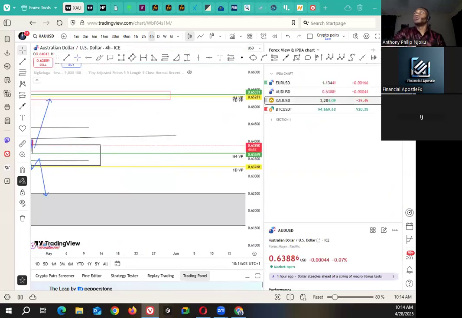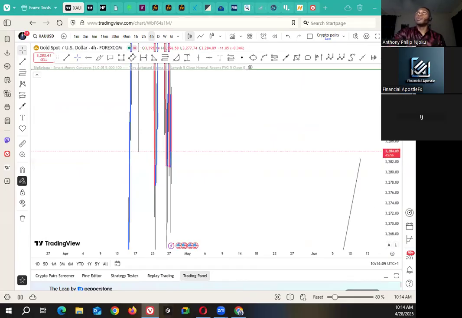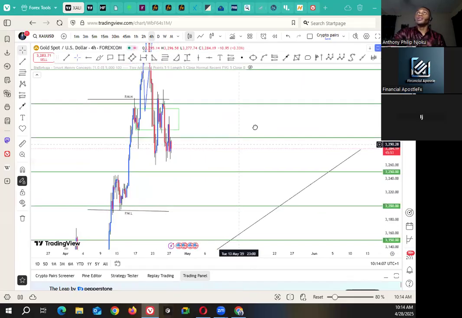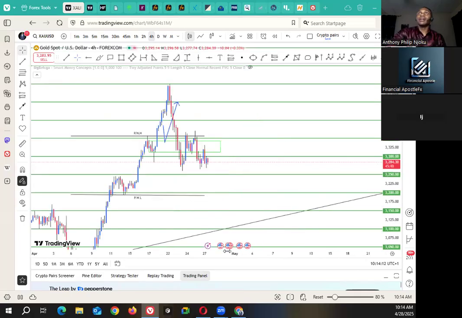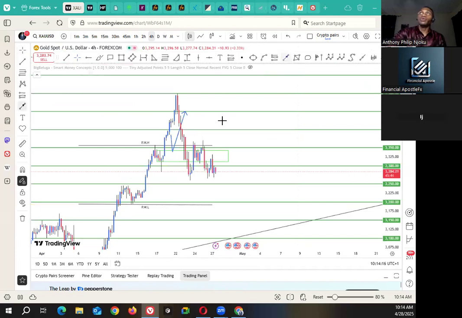Then for gold, I like the structure it's giving us and I admire the setup it has done. So for gold, this was our forecast. The market was all the way up here. So I wanted the market to retest and continue pushing up, but within the week, the whole structure of gold literally changed. So this forecast was not valid. It didn't play out as intended.